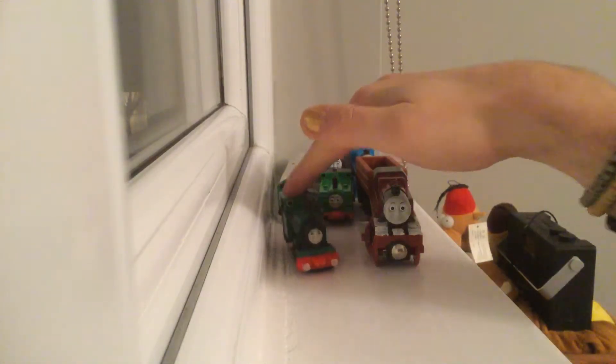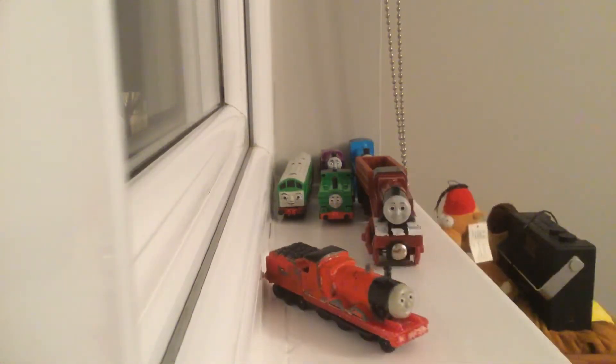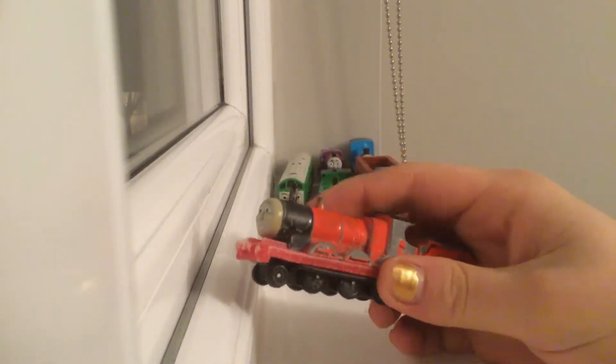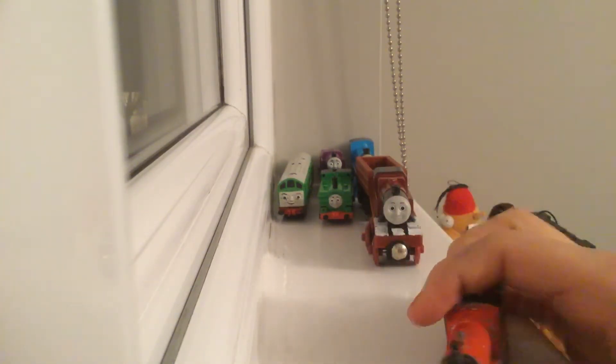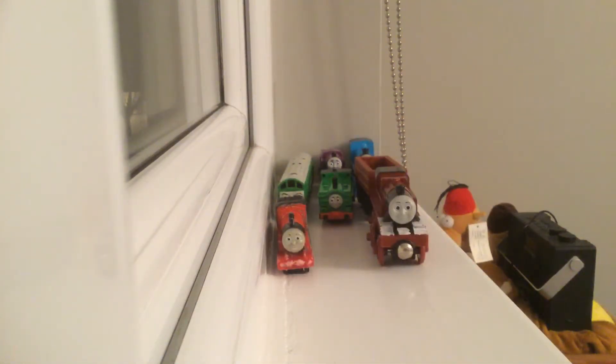Next is my older James from childhood — I tried to repaint him. He lost his front coupling and tons of paint has come off the black lining around his sides. I repainted the black roof, and I thought about turning him into an origin sim but changed my mind. Since I have a newer James in better condition, I'll keep that one and presumably use this one as scrap dressing. He also lost his two front buffers.